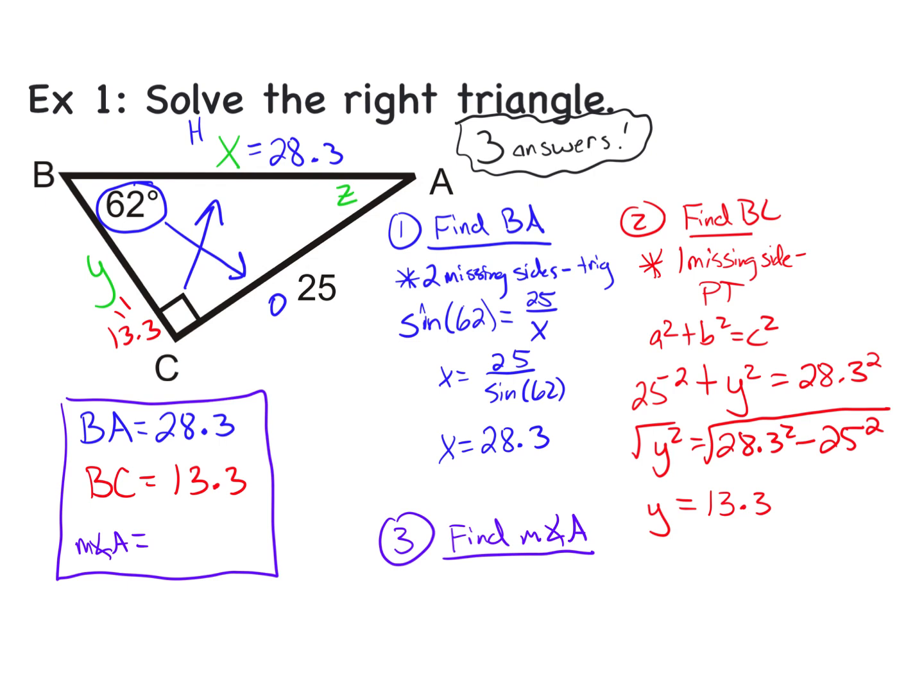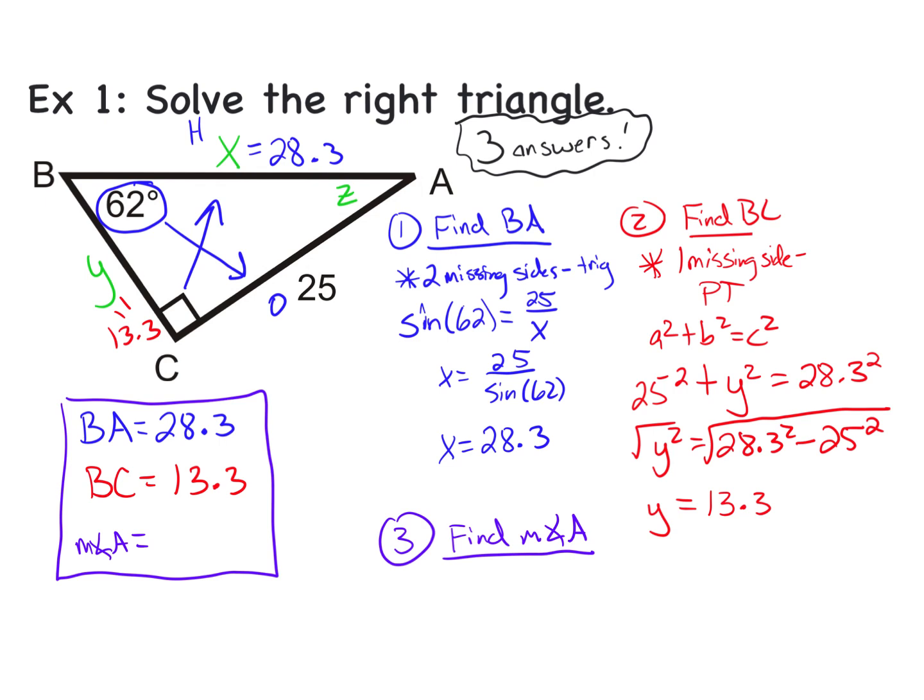Class, at this point, how many angles am I missing? Just one. And what did our tool sheet or the cheat sheet say when you're missing one angle? What do you do? Add the two you know and subtract from 180. Yep, perfect. Add the 2 that you know and then subtract from 180 because we know all 3 add up to 180. So what are the 2 we know?